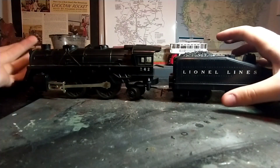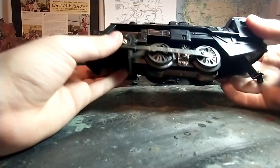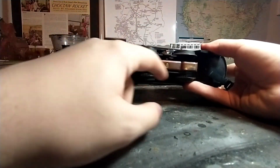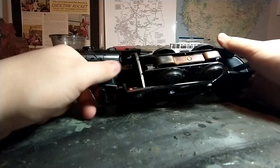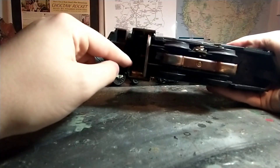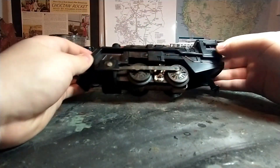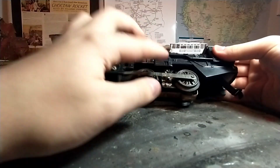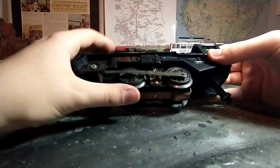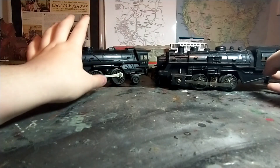The second locomotive — the two pieces are kind of separate — the locomotive was maybe $22. It's a Marx, and this is the specific one with the motor and wheels compatible with Lionel switches. The pickup shoes are a little dirty but I figure I can fix that. It has a headlight but no wheels in the forward or back, which I think it probably came that way. It's a very typical Marx locomotive — the 400 — and should complement my 666 very nicely. Even if the armature has gunk on it, this is a very easy mechanism to work on compared to the plastic motor in the Lionel.